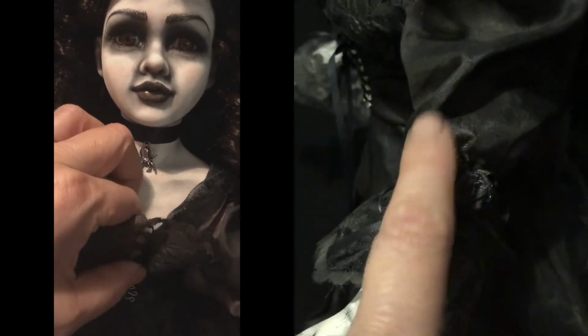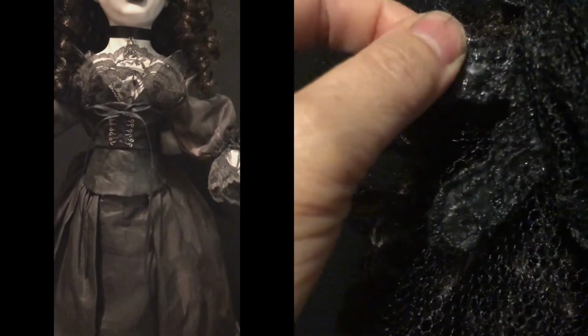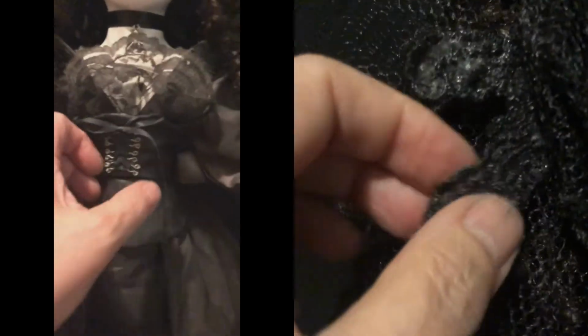Now, she came with these long strips of lace, and I cut them up, and I just used a portion of it, like a little bow-looking thing, of lace for her sleeves, and I added a little bow to them, and then the rosette. And then I used the other pieces. I'll go ahead and give you a little twirl here, honey. Back to the side. And I put a stiffener on here, and also put shiny paint, gloss.